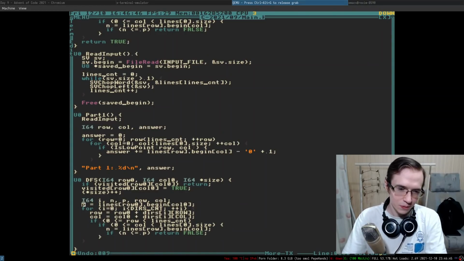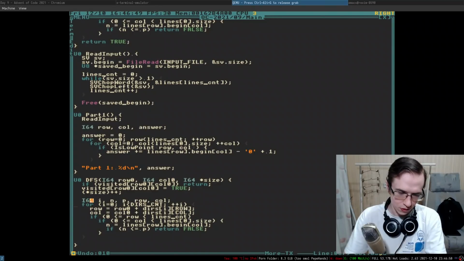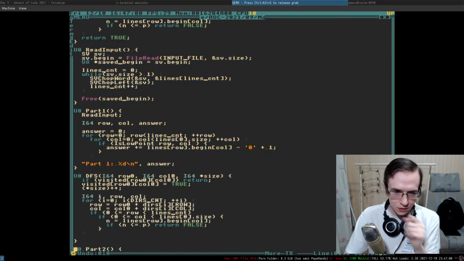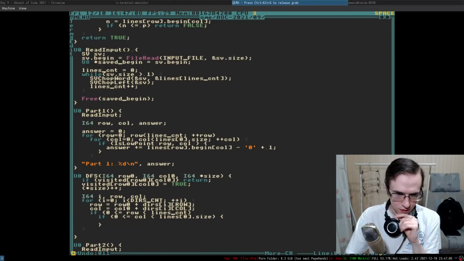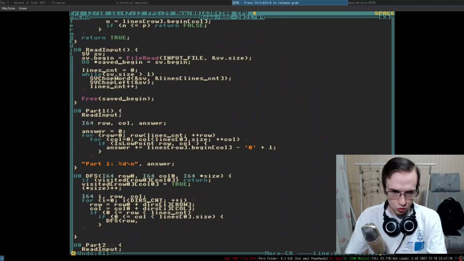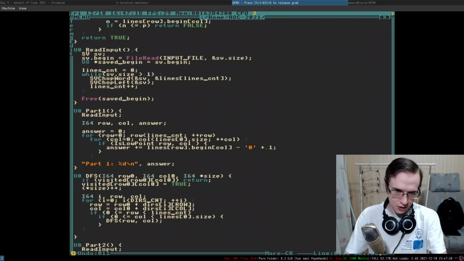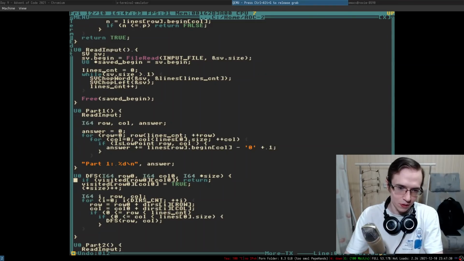I don't think we need this stuff. So N and P, this stuff is not needed. So here is the row and column, and we don't really need to check anything in here. The only thing we need to do in here is probably just call DFS on row and column. And if that thing was already visited, it will stop the recursive process. If it was not visited before, it will continue the recursive process and stuff like that. Furthermore, checking whether row and column are within the bounds could probably be done somewhere here, at the top of the recursion. I think that's actually a reasonable thing to do. Maybe.